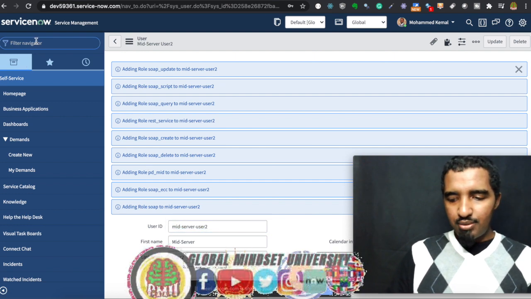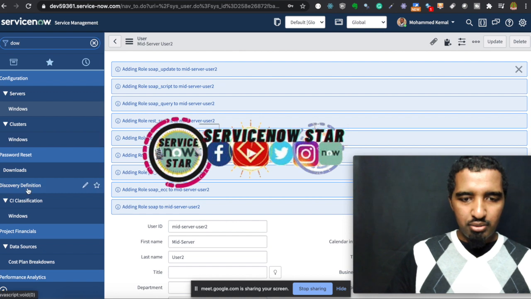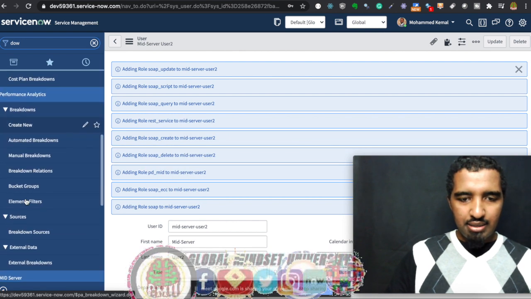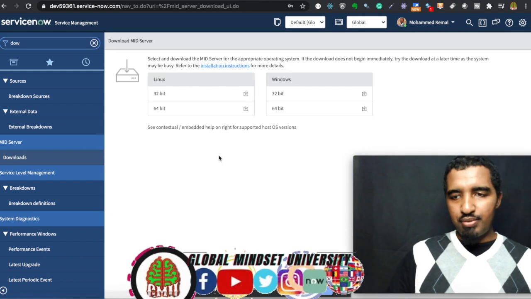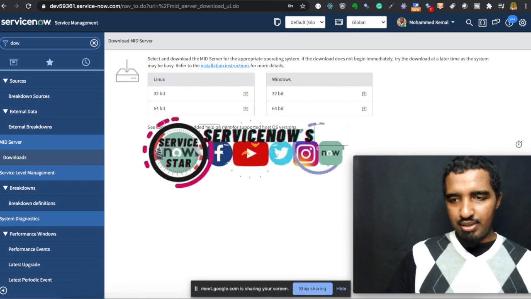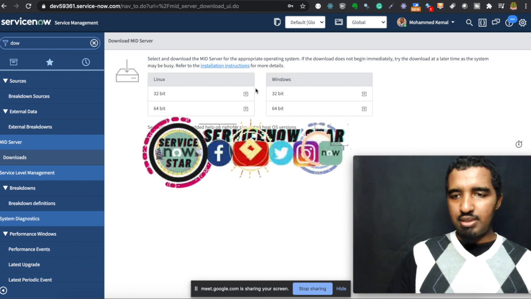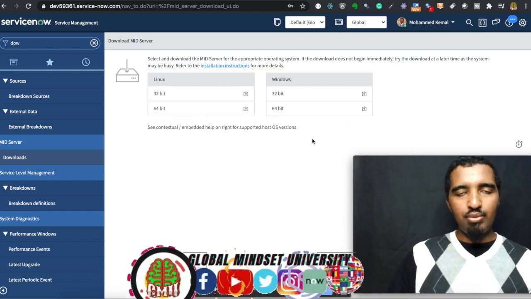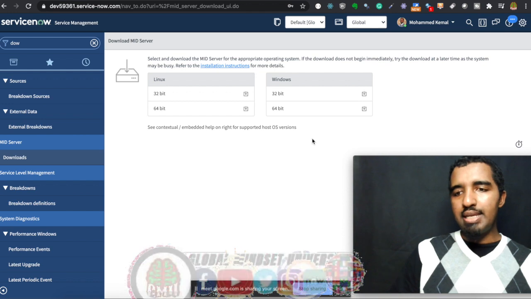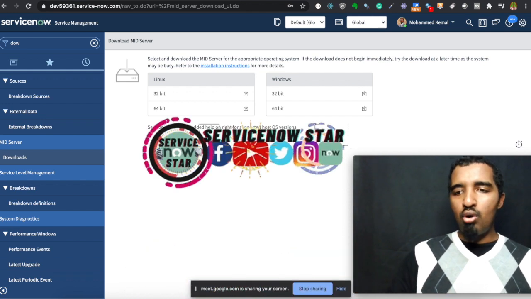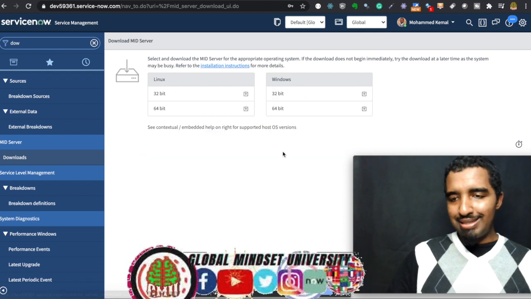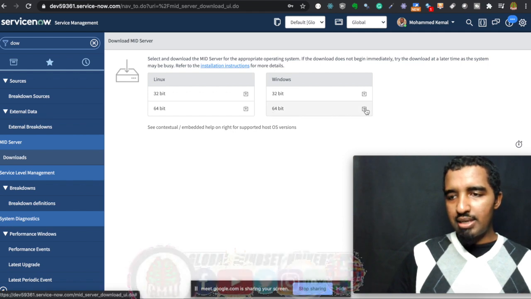And the next thing, we're gonna go ahead and go to the Mid Server, and on the Mid Server we're going to download a zipped file. So this is a server. So whatever kind of server we need, let's say it could be Linux. For some people Linux would be easy, we can use Linux, or we can also use Windows. But in this demo we're gonna go ahead and use Windows Server here. You just go ahead and click here, download.